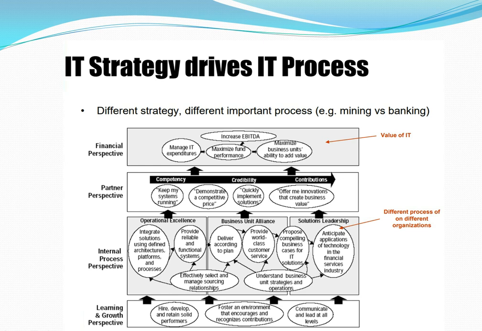Then there should also be a good relationship between the business units and the operational units in terms of IT. IT should be able to deliver according to plans, world-class customer service. And for the business units, there should be proposed business cases for all IT solutions in order to monitor performance and alignment of expectation to deliverables.